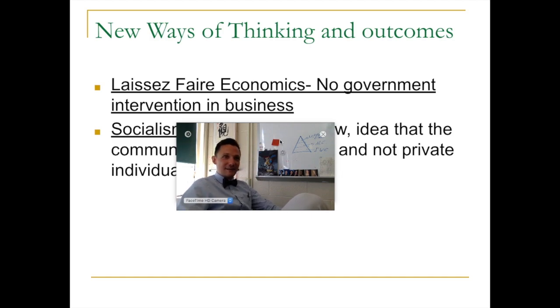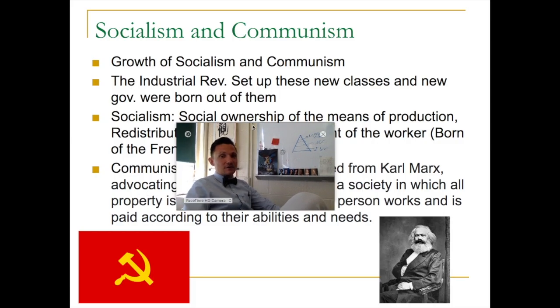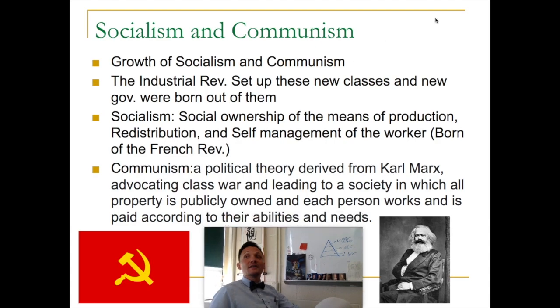All right, so anyway, laissez-faire economics, you need to know it. Now, the last slide, though, is very important. Two new government systems are going to be born of the French Revolution and of the Industrial Revolution. They're two isms. Does anybody in the room know what they are? Socialism and communism. Capitalism is the Industrial Revolution.